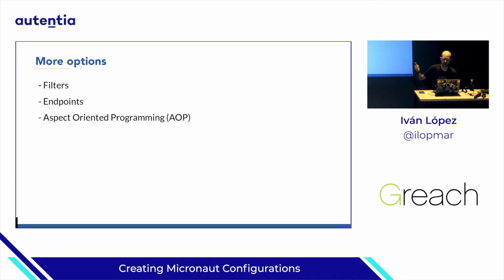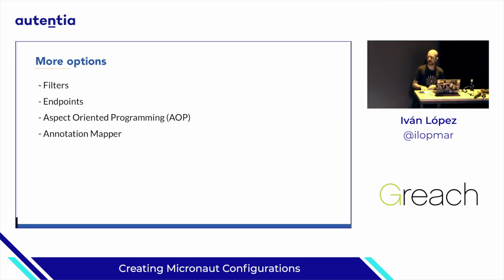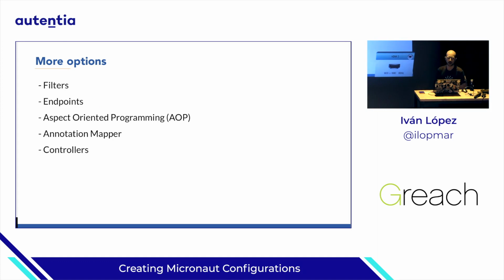Graham told a little bit about that yesterday. So, for example, the HTTP client is done with this AOP. Micronaut provides a really powerful, reflection-free API to do AOP. You can use or define an annotation mapper. You can expose controllers. For example, the security feature exposes a login controller for you to be able to log in to the application. You can define your own events and fire events when something happens, and you can even execute something on startup. So you have plenty of options.